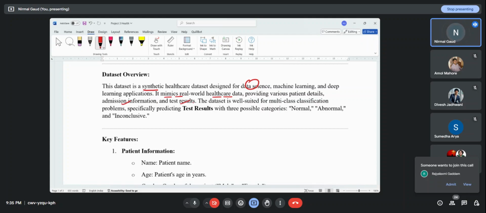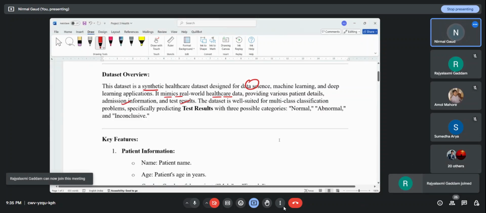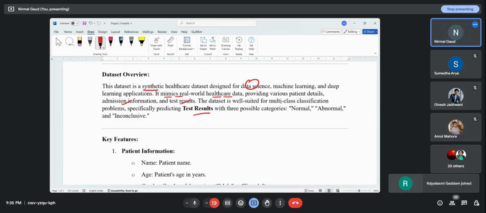Okay, and there is a feature in the dataset that we will be considering as the target feature, called test result, which has three possibilities: normal, abnormal, and inconclusive. Okay, these three are available. Fine. If we explore our data more, I will be showing you the CSV file. There we will see these features, what the entries present in these features are, and we will talk more about it.